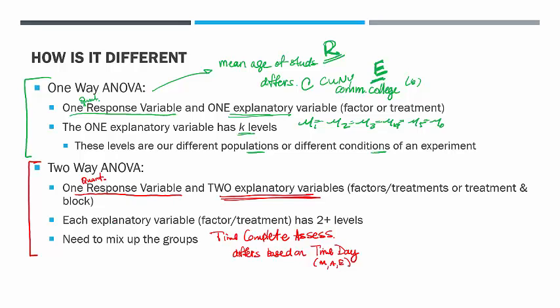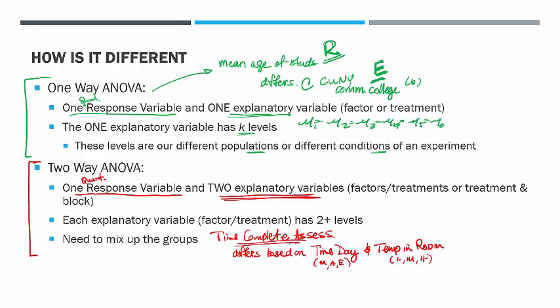But they also suspect that the conditions in the room where the people take the test, assuming they're taking it in person, might have an effect. And so they also want to look at, let's say, temperature in the room, right? Maybe they're trying to determine what's the ideal temperature for giving the test. And so let's just say a low, medium, or high temperature, right? And so let's say we run an experiment where we give the assessment to participants at different times of day and different temperatures in the room.